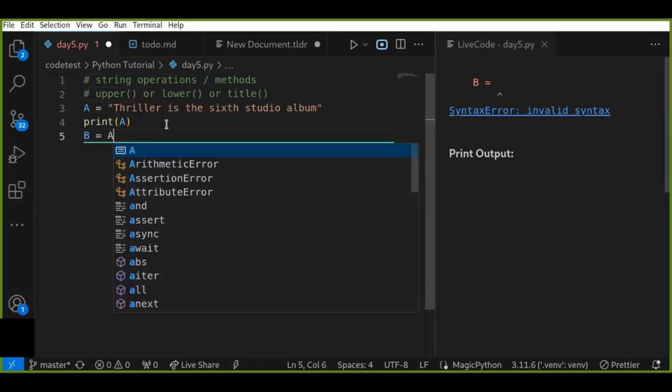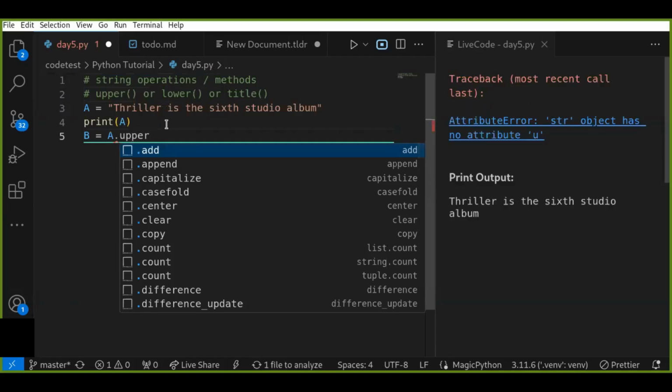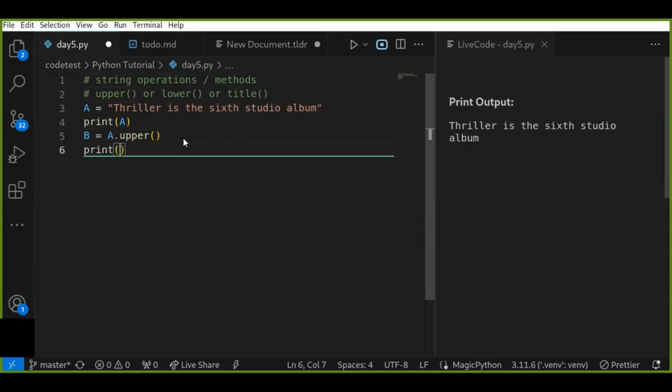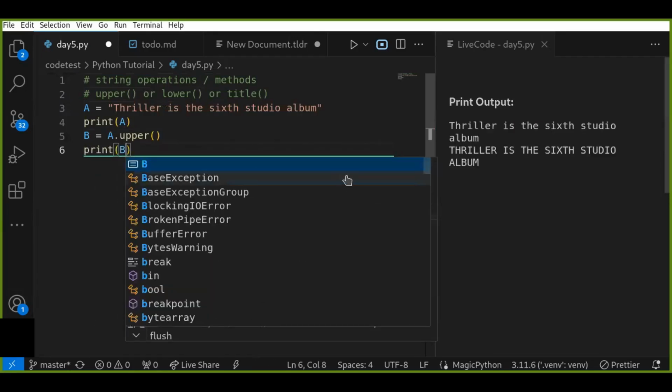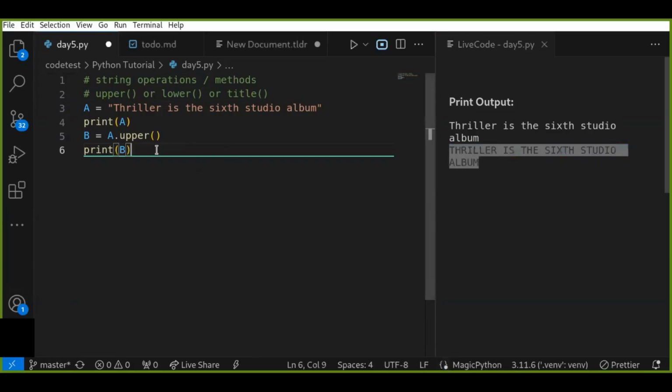I call the variable that stores the string and use the dot upper method, and when I print B, yeah, all characters in the string are converted into uppercase. So this is how you can convert small letters to capital letters using the upper method. You can just use the dot upper method.